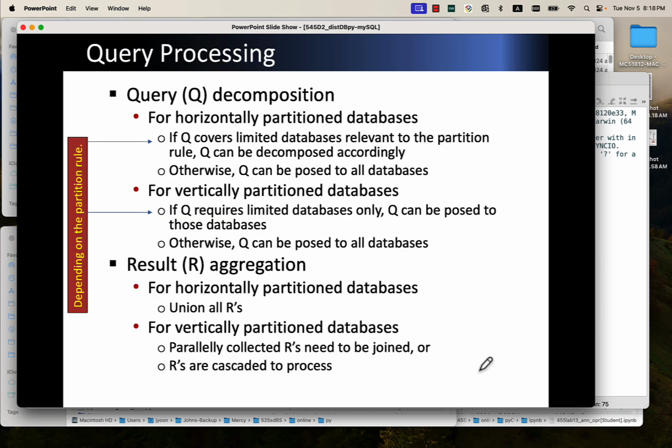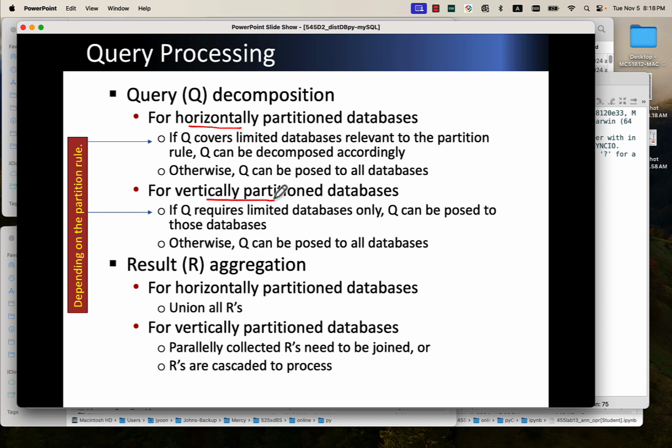Once we partition and distribute data into each participating database, then the query can be decomposed. Decomposition of a query depends upon the partitioning: whether we horizontally partition the database or vertically partition it.